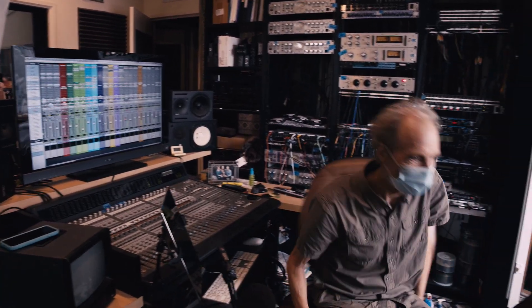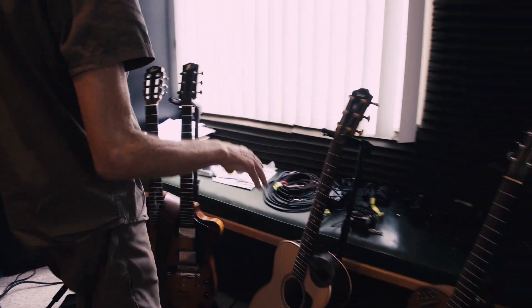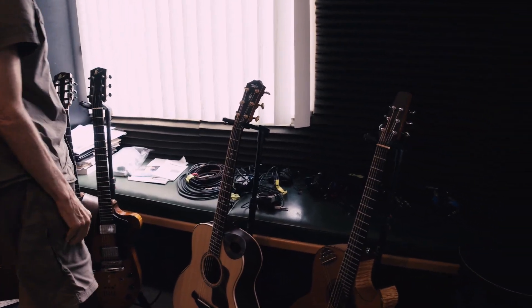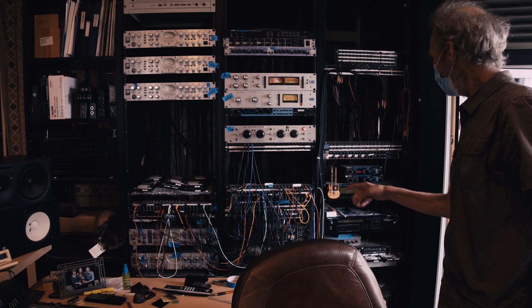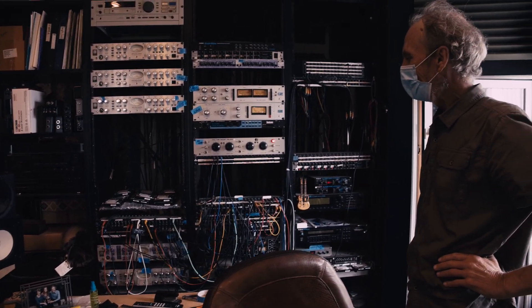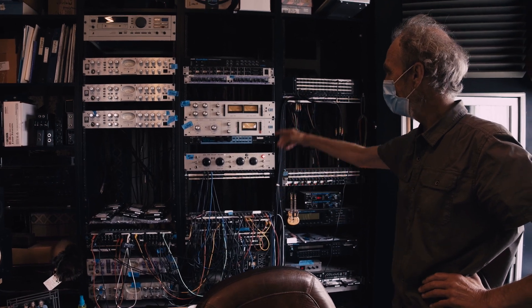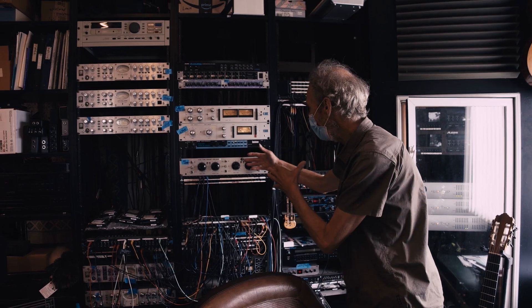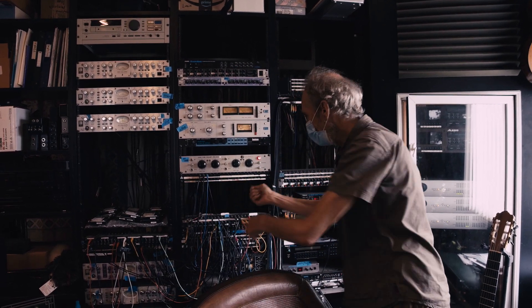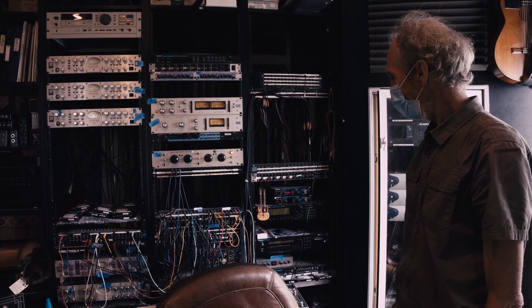There are so many buttons. Look at all this stuff — we've got guitars at the front level, but then we've got cables and instruction manuals. It's a disaster. Now, Peter, what's all these cables over here on the rack? This is called a patch bay. We've got numerous devices, and it's a way to come in and out of each device rather than reaching behind it and plugging it in. Their ins and outs show up here, and I make connections that way. It looks like complete mayhem — and it is.